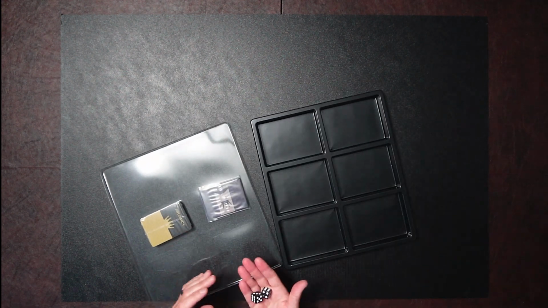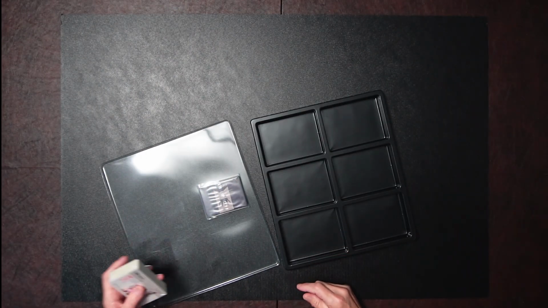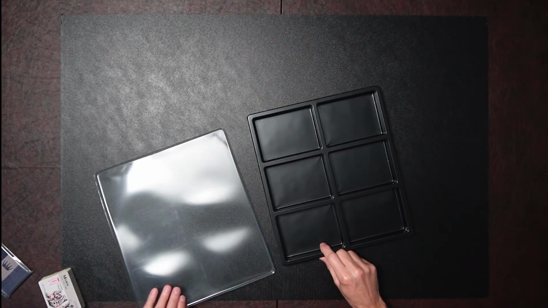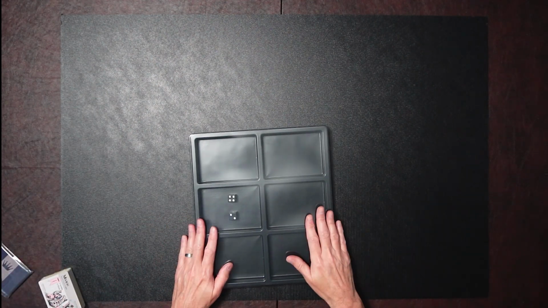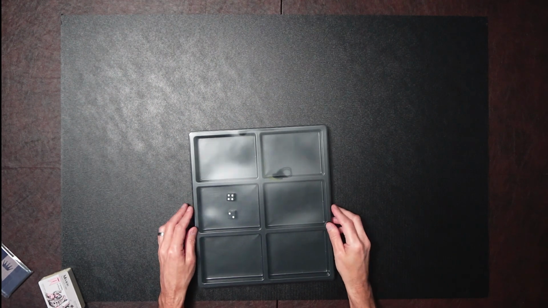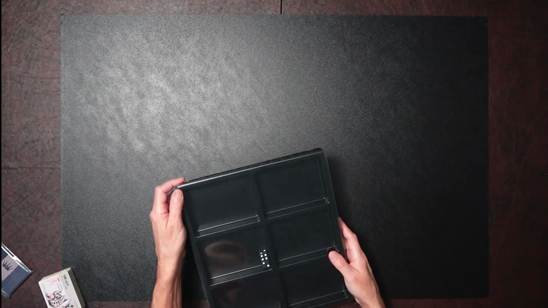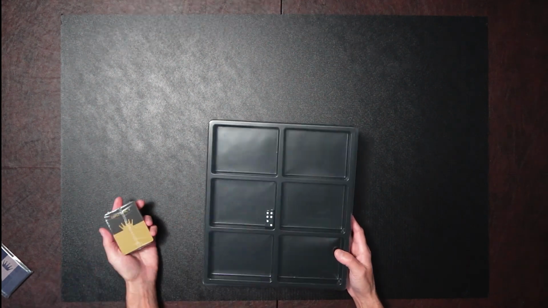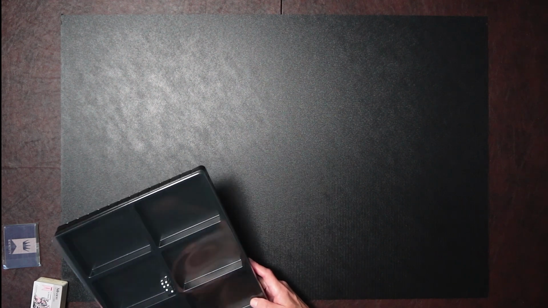So there's the dice. The dice are just two basic black D6s. Here's the cards. We'll take a look at those in just a second. And this is that tray, which I may or may not use. There's 6 compartments there, and the lid doesn't go on very good, so that's not good. So I may end up reusing this, although there's not a lot of counters, and it looks like there's not a lot of cards, so maybe I will not need to use a different counter tray.